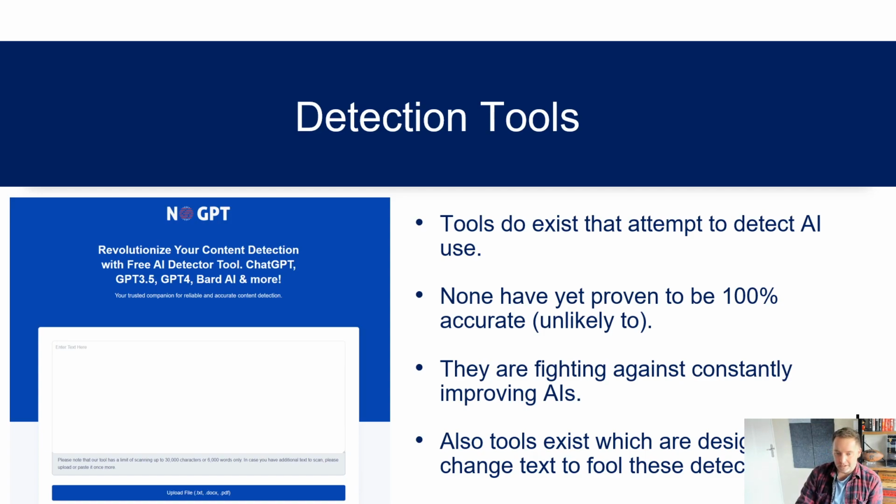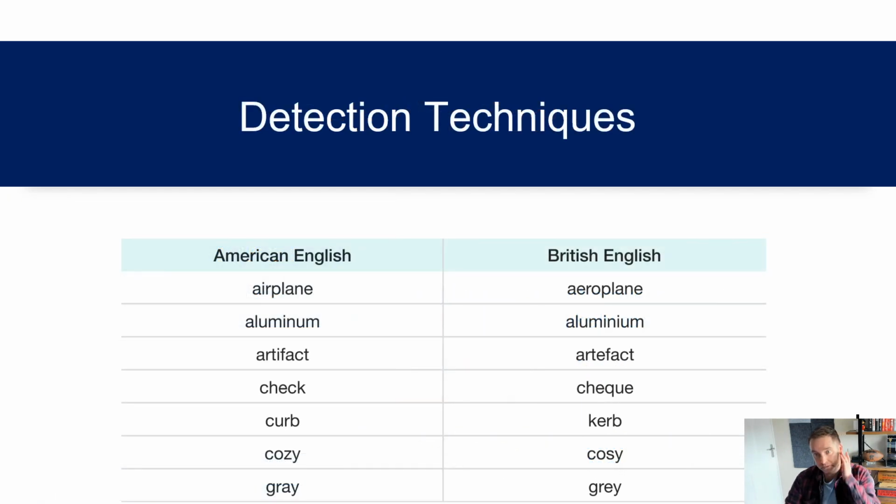So I think fundamentally, my advice is that we shouldn't use these as a way of actually checking. You can use it for your own information if you want, but I wouldn't hold the students to account for a percentage score they get off one of these checkers, because it might not be right. But if it helps you to give an indication of a bigger picture of other things you've looked at as well, I don't think they can cause any harm, but we shouldn't rely on these. Just because they've been proven, you can sometimes put human generated content in, it says AI, and vice versa. They're not 100%.